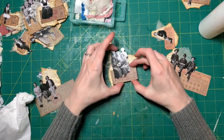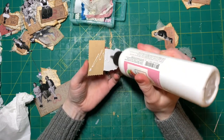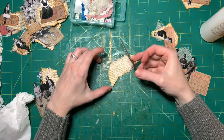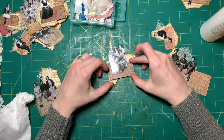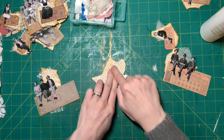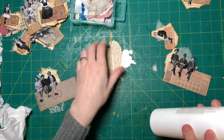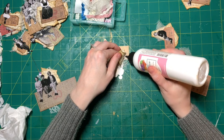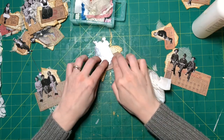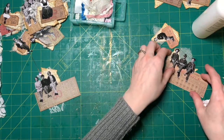Okay, how are we gonna do this? Did I do it wrong? Nope. Oh, yeah, see, I put too much glue up here. Probably not enough on the bottom. But we can fix that. Oops. Here, let's do this one.